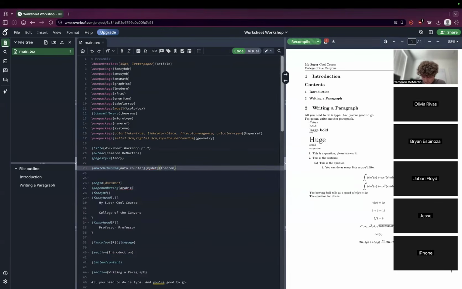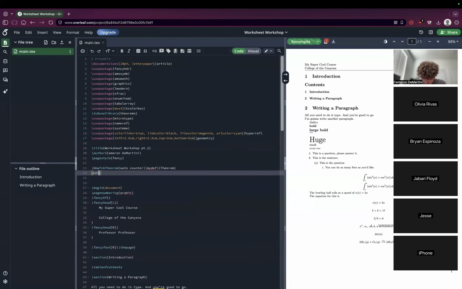So then I'm going to continue this and say colback. So the back of the column is going to be this color here. And again, this is something you can play around with, which is really cool. Again, a lot of flexibility. Actually, I think I did five. Yeah, I did five here. And then we have the colframe, which is going to be this here, 35, and then the color black again.